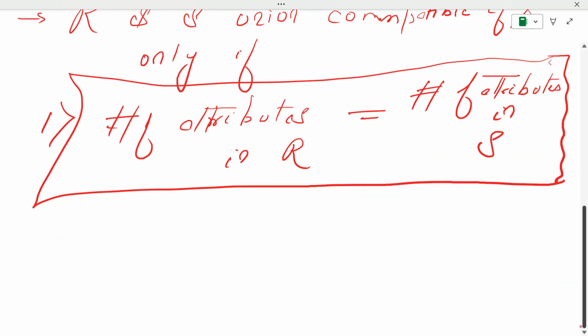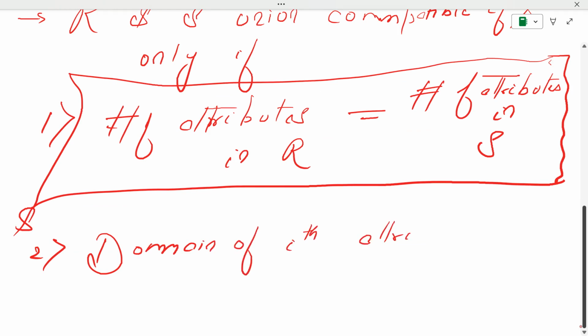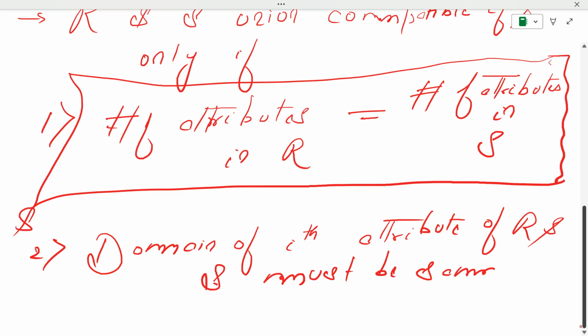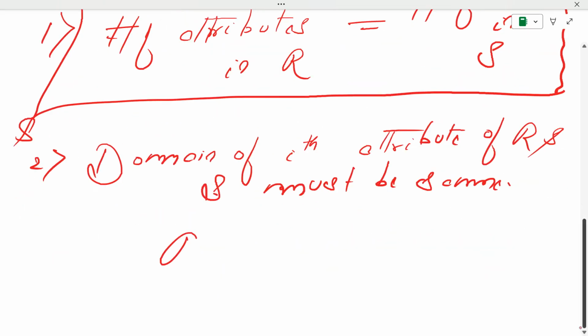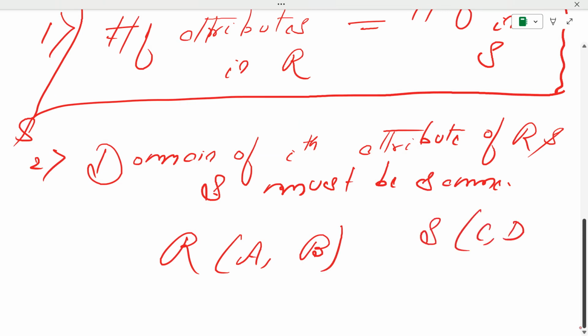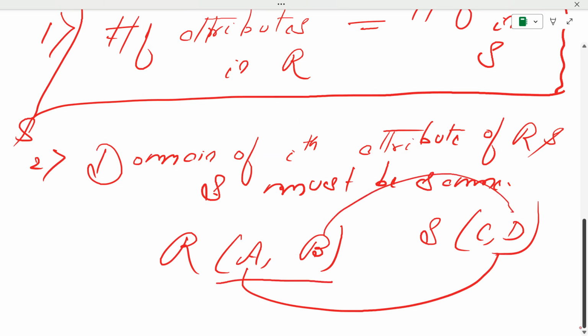And secondly, the domain of the ith attribute of R and S must be the same. If R consists of attributes A, B, and S consists of attributes C, D, then the domains of A and C, and B and D have to be the same, and the number of attributes in R and S has to be the same.